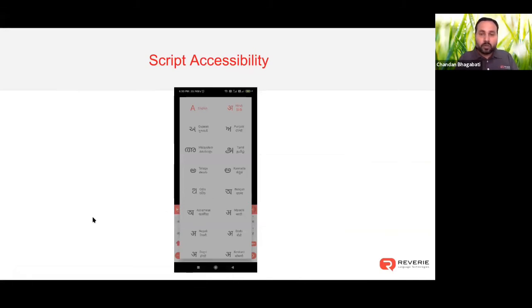So I don't need to go to the language settings, and I don't need to download another keypad for another language. Within the keypad, I can easily switch between languages and modes, and it is only two clicks away. That is one feature that we emphasize for Indian language users.